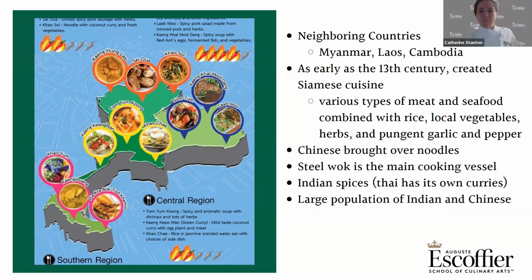similar to, again, Chinese cuisine. Now, you also have a large influence of Indian spices. Remember, we just saw on the map, we weren't too far from there. This week, you also were grinding up and toasting cumin and coriander, very much Indian spices. When we get into Indian cuisine, we know that the spices of India have always been very highly sought after, and those spices have traveled around the world, influencing different cuisines. You have a very large population of both Indian and Chinese coming into Thailand.